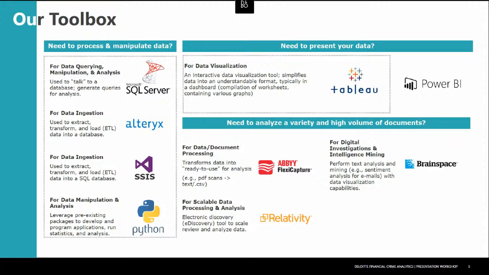So we need to process and analyze a high volume of documents. Say the engagement team needs to analyze thousands and thousands of emails. We might use the tools indicated here. So for example, Brainspace. Brainspace allows you to perform text mining and text analysis on keywords that you might be extracting from these thousands and thousands of emails into one data visualization that you can have on these texts, and allows you to drill down on additional advanced analytics that you might want to perform on the text, and also for additional insights.